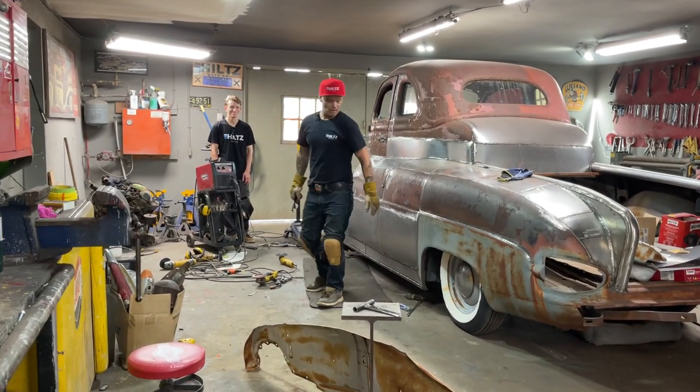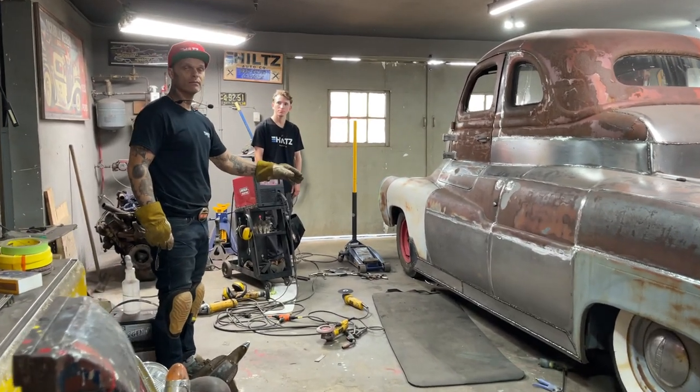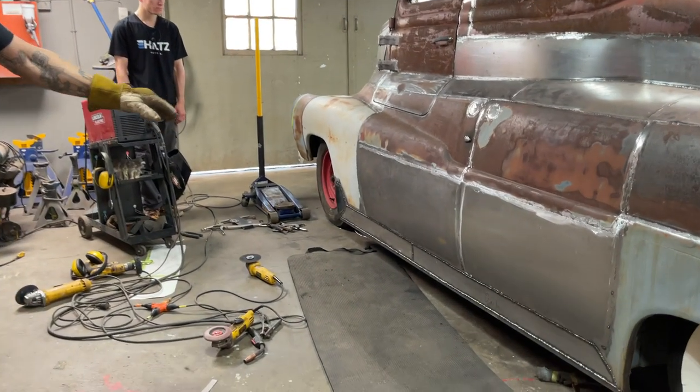It's Tuesday. I did not leave that for Aidyn to weld up. I said, I put it on, I can weld it up. So I laid down there and got it welded up. And I still have to grind it yet.